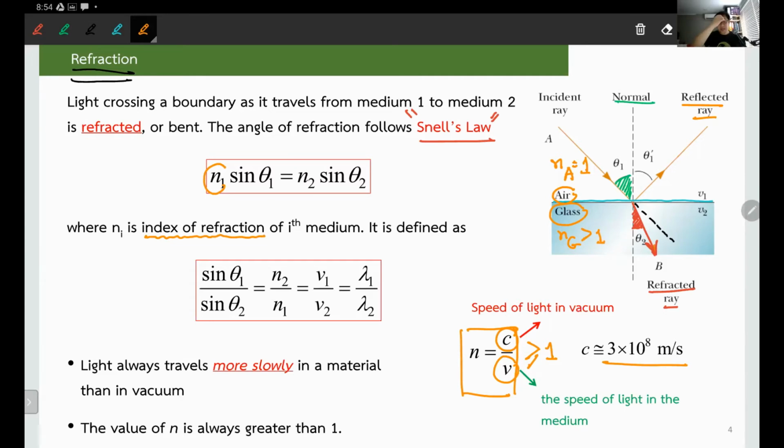Okay, so I hope you get the value of the N, and that's pretty much it. We're going to use this to explain the property of the material in terms of how fast the light can go. But we don't want to keep saying, hey, speed of light in this equals that, speed of light in here equals those. It turns out we're going to use N instead all the time.